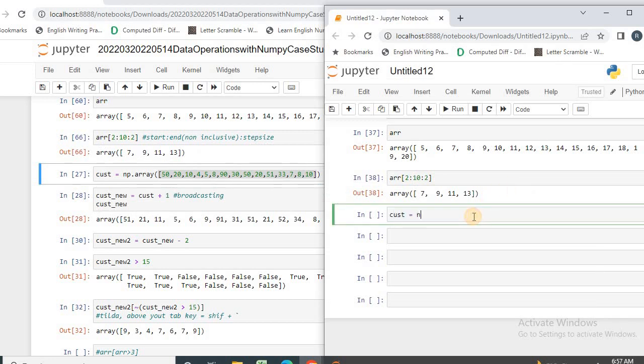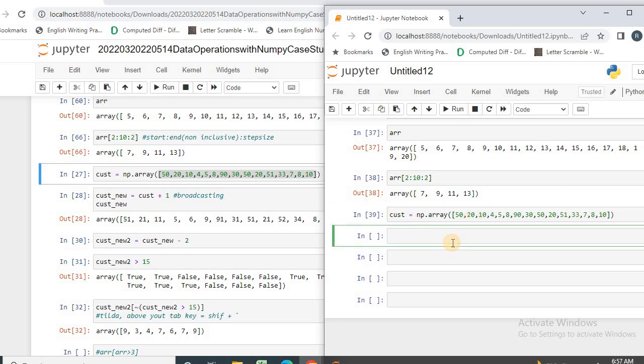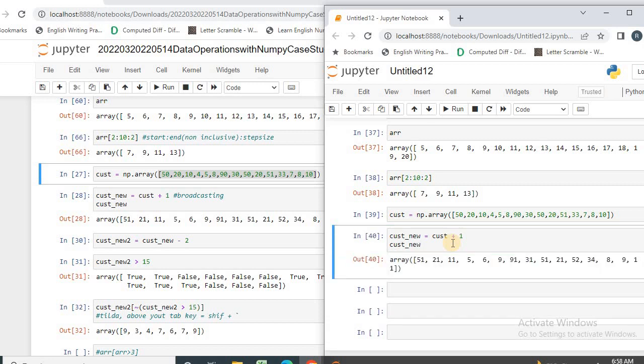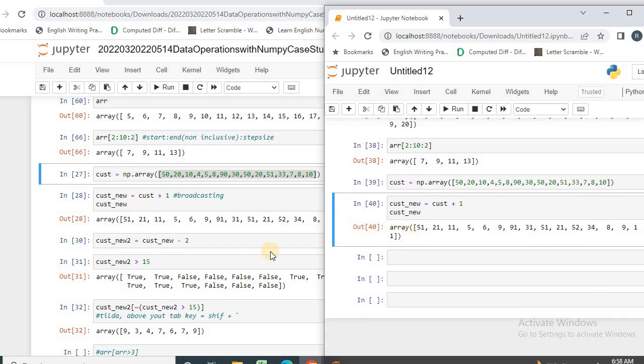Cust equal to np dot array, and then cust new equal to cust plus 1. So like this we can do.